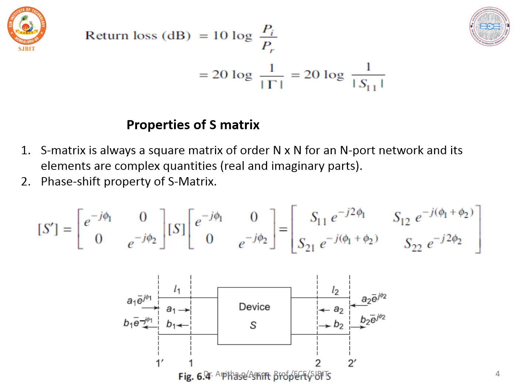Now the second property is the phase shift property of S matrix. Suppose I change the reference plane in a two-port network from 1 to 1 dash or 2 to 2 dash, the variation of S parameters is accounted for with only phase. So at the input side and at the output side we are changing the reference plane. Here you can observe the 1 dash reference plane is changed. Here 2 to 2 dash it has been changed. So when you change the reference plane, you will have a variation in phase.